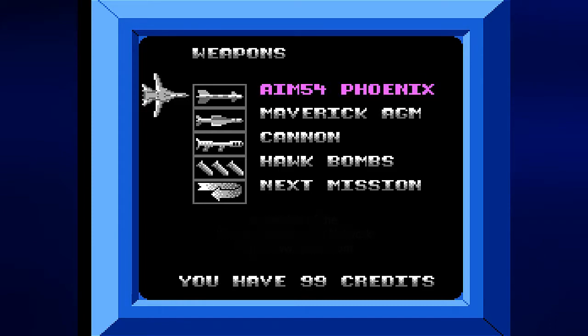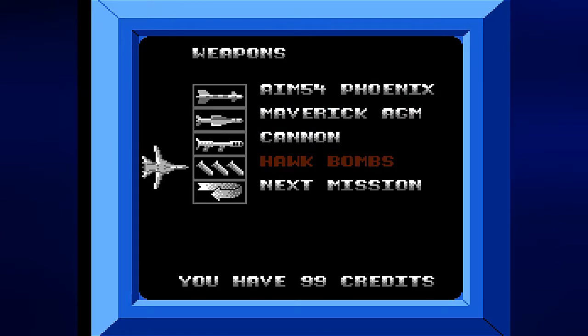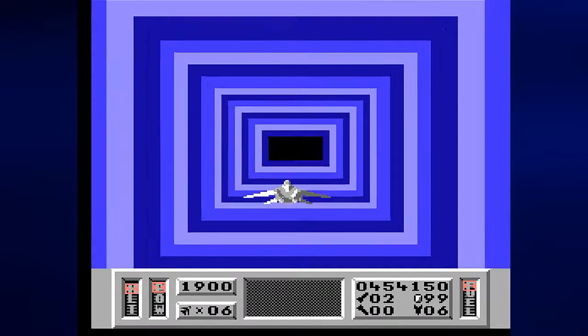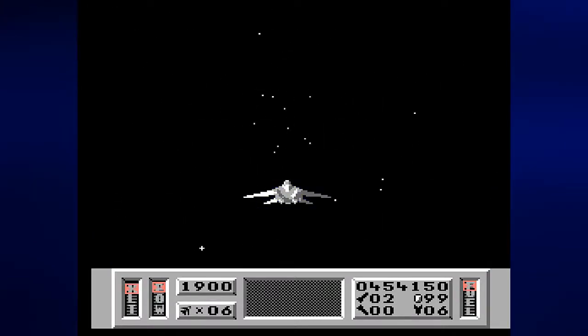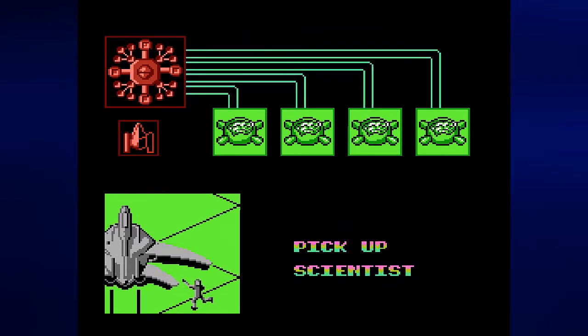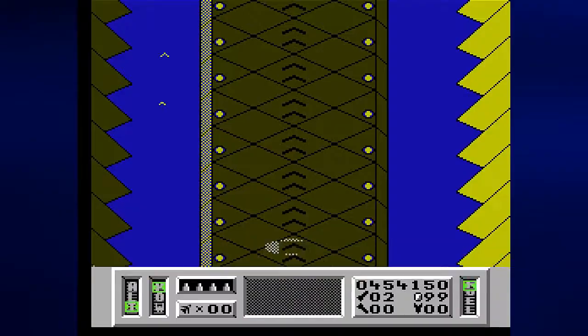We are on the final mission of the game. All we have to do is just rescue the second scientist, complete the secret weapon, destroy the alien mothership, and then we can just go home. Of course, to rescue the second scientist, we're going to have to go through another isometric stage. Thankfully, this is the last one we have to do.